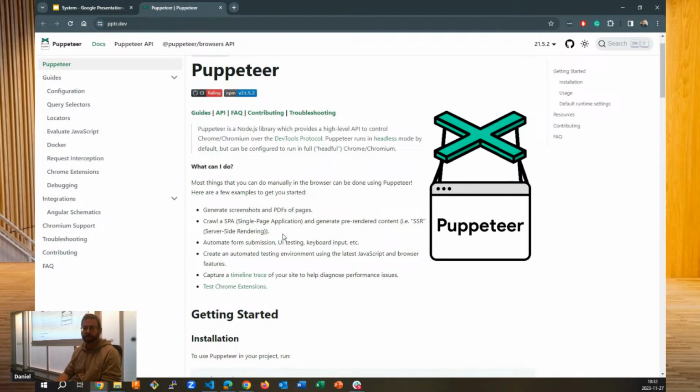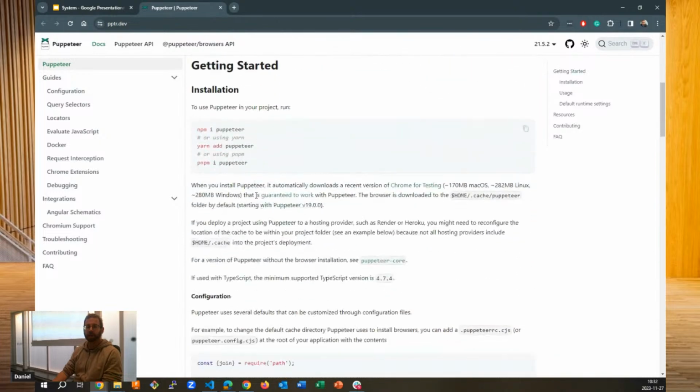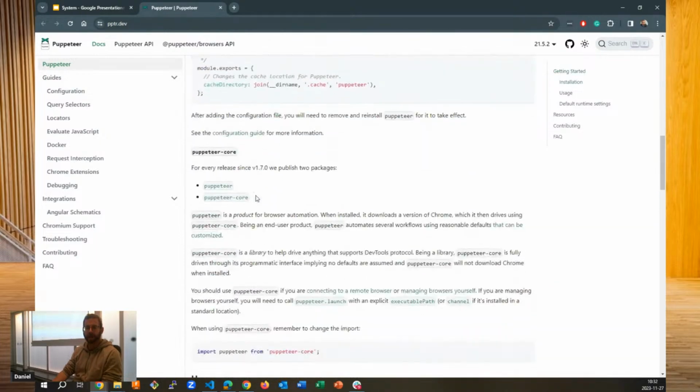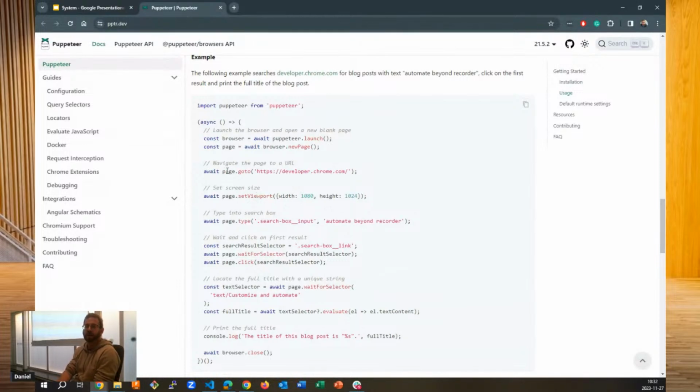So things like that. You can crawl a single-page application and generate pre-rendered content, automate form submission, UI testing, keyboard input, create an automated test environment. And if we look at the script they have below, we can see stuff that you can write. So you write these more or less like unit tests.